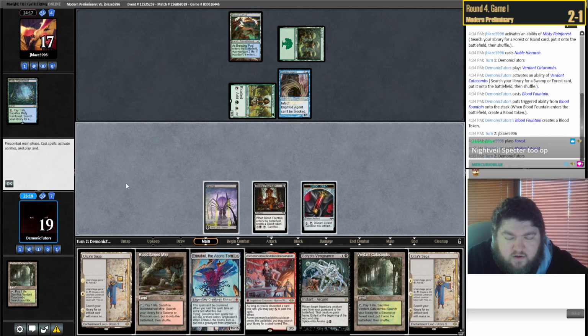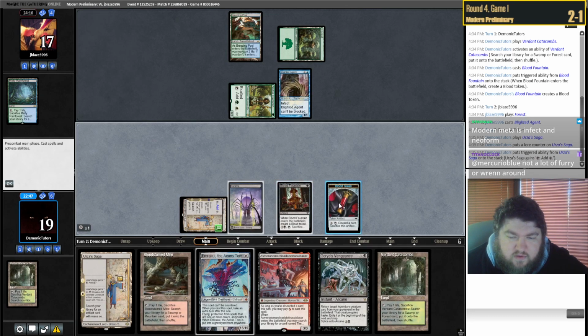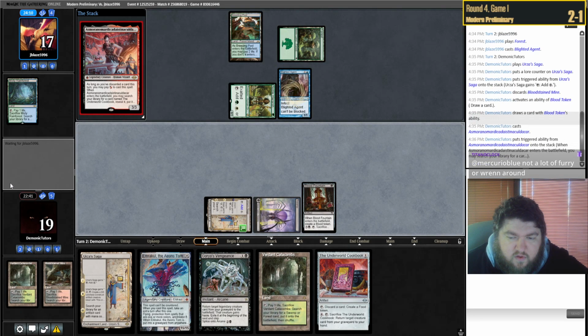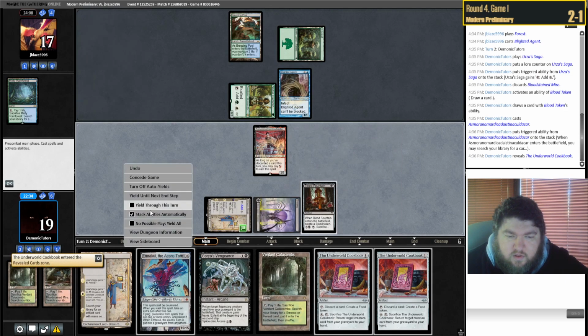Okay, are we dead next turn? I guess we play Urza's Saga, discard the blood token, pitch a land, play Asmo, hope we're not dead. And then next turn we go thingy, kill you. Alright. Play this. Discard this. Cast Asmo. Draw, get cookbook. Yes. Cookbook. Yield to the turn. Alright.